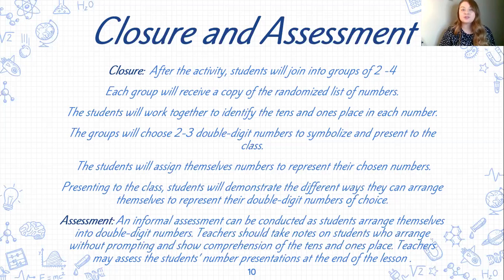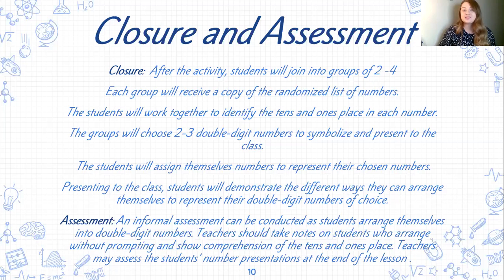There are many opportunities for educators to assess their students during this lesson plan. It can be conducted informally as the students are participating in the place value activity. As they're moving around the room, teachers can assess if the students are going to the correct places and if they understand the place value that the tens and ones places hold.